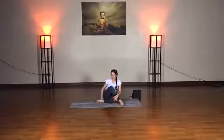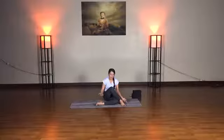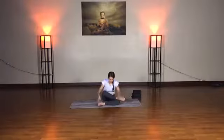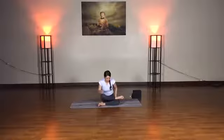Your left foot should be in front. Your right should be on top. And you're in that position. So you want to make sure that right ankle is hanging over that left thigh. Make sure your left leg is parallel with your mat.